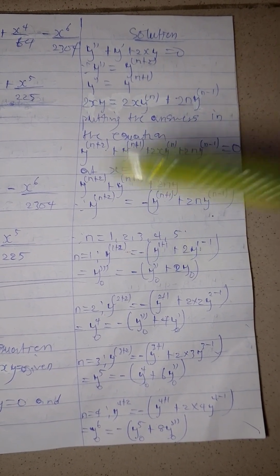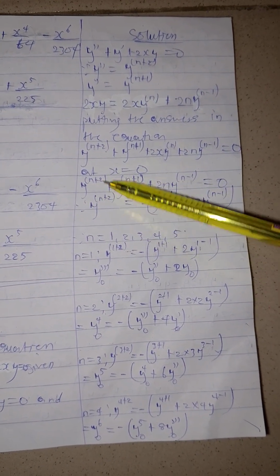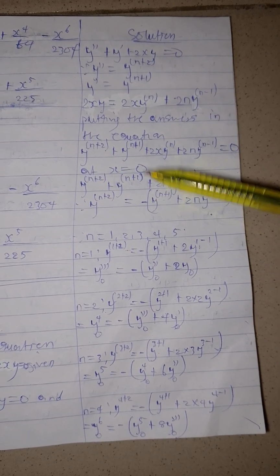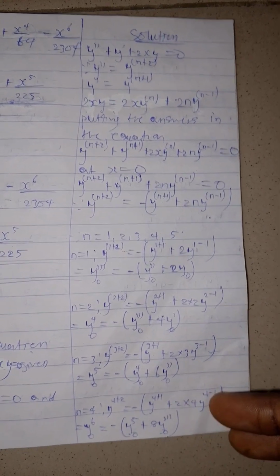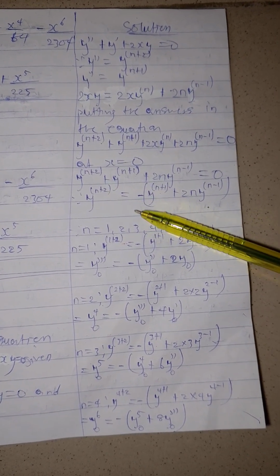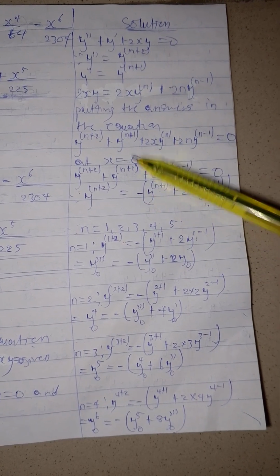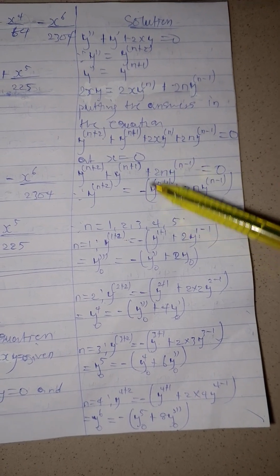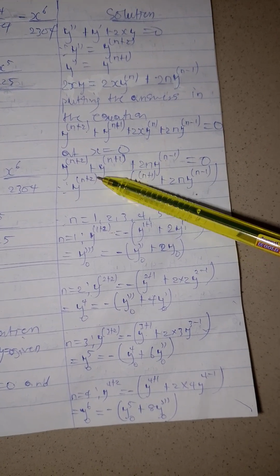Divide by the coefficient of the highest power of y, as usual. The highest power of y here is n plus 2. You can check n plus 2 is higher than n plus 1, and also higher than n minus 1. Therefore I have to make this y raised to n plus 2 stand on its own. That is the solid formula. So y raised to n plus 2 is equal to everything here moved over here. You understand? If this crosses over, that becomes minus, and this crosses over, that becomes minus. That's why I put minus bracket, addition of it. If you open the minus, that's the same thing as minus this and minus this.